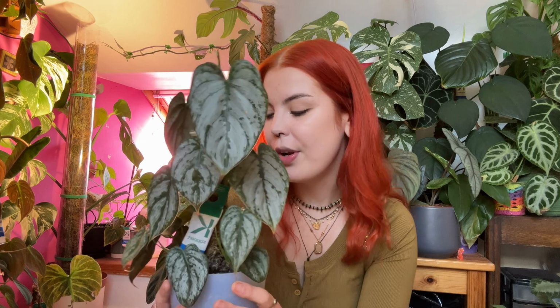Now this one I've had a little bit of a struggle bus with. One of the stalks just didn't survive, but it's bounced back, so I'm not too worried. And I don't know if you can see on the top there, this plant has been struggling with putting out leaves. They just kind of go brown, like that. Do you see that? So if you've got any tips, let me know.